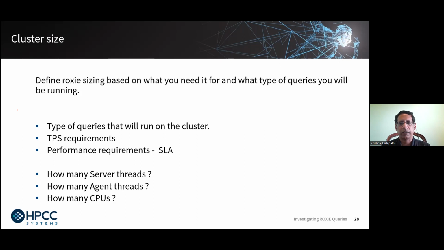These factors will determine how many servers you will need, how many agent threads you will need, how many CPUs you need on each ROXIE, how much memory you need on each node. So these are just a few of the factors that you need to consider while determining the resources and the size of the cluster you're going to set up to run your queries.